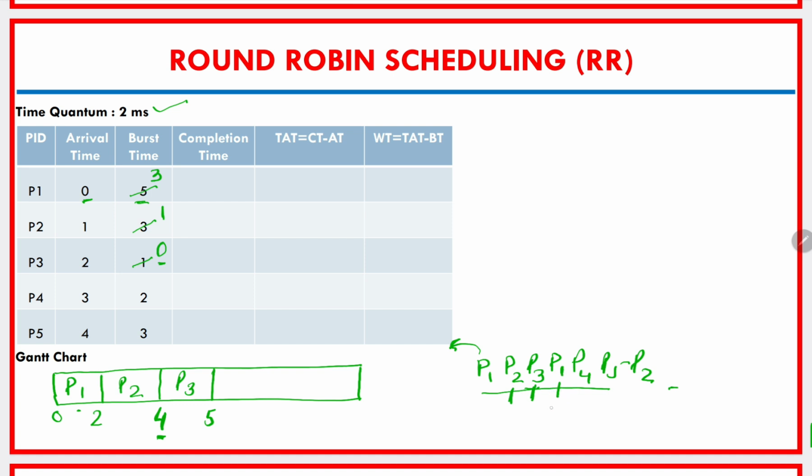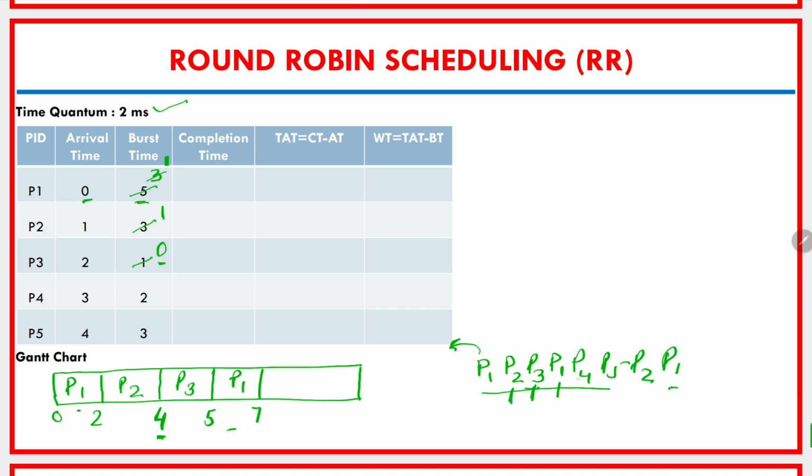P1 is in the ready queue, so it will be getting access to the CPU this time. We are giving access to P1, and P1 gets access for 2 milliseconds. That means from 5 till 7, the control of the CPU is with P1. But P1 needed it for 3 milliseconds and got 2 as of now, so it needs 1 millisecond again. So P1 is preempted and shifted from the CPU's running state onto the ready queue. P1 will again come back in the ready queue after P2.